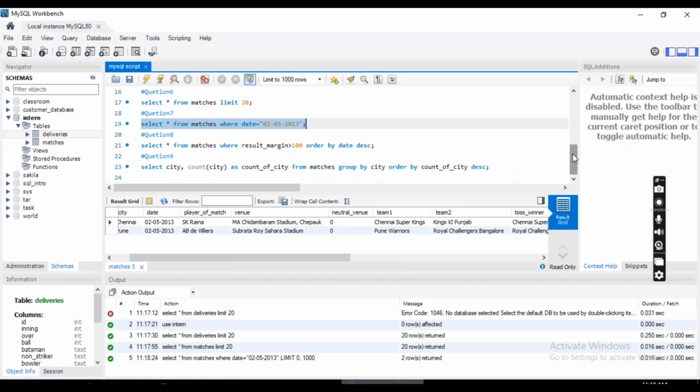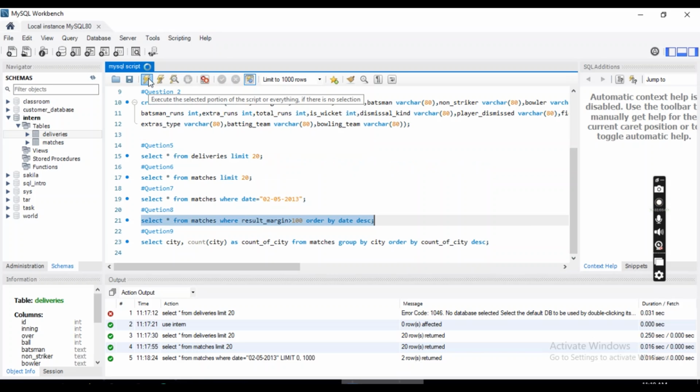So let's move to question number 8. The question was to fetch rows from matches where the result margin was 100 and order it by date in descending order. The question asked to fetch data where one team won by 100 runs over the other. This is the query. Let's just run it.